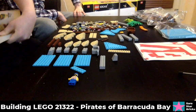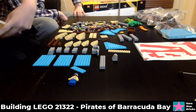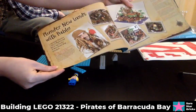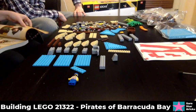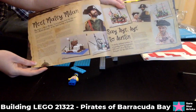I know in this one they have pictures of the designers, if you've watched some of the people in the Lego community that got this set really early and got to have the luxury of reviewing it really early. They're wearing nice, lovely pirate costumes, which is pretty funny. So that's pretty cool. And those are the Lego designers.